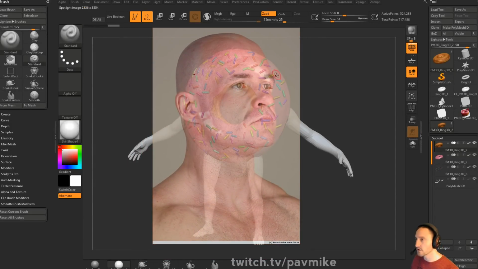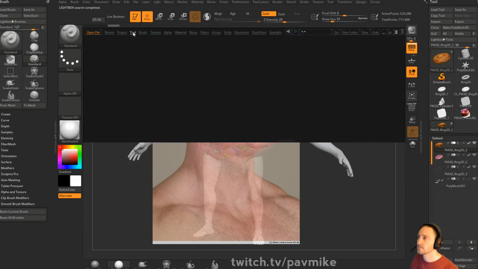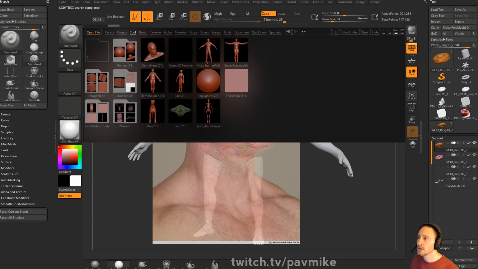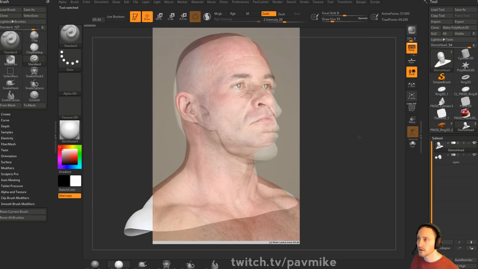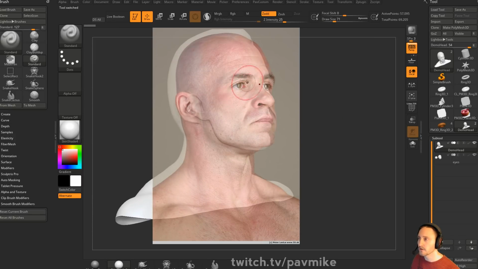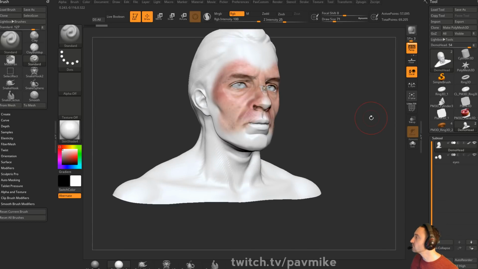So if we have, for example, let's say a tool, demo head, skin shader 4, X symmetry turned on. So you can go through here and you can go with RGB turned on. You can just paint color through here, through Spotlight. I've done that before.